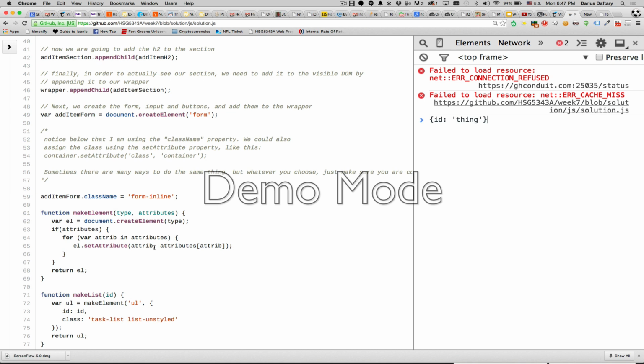So the way this works is, the syntax is, this attrib here is referring to the key. And then attributes is referring to the whole object. So basically we're saying, for every key in this object, do this. And assign attrib, you can call this whatever. Like I could call this x or i or anything. I just chose this because it makes sense. I think the variable name just makes sense.